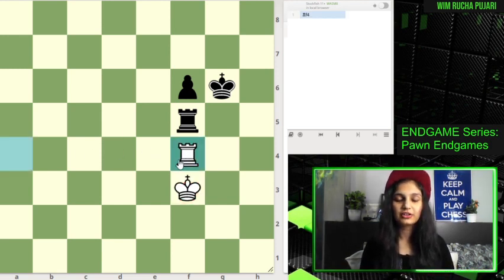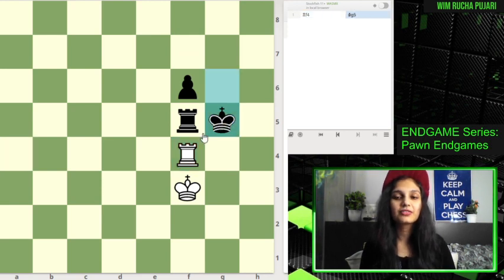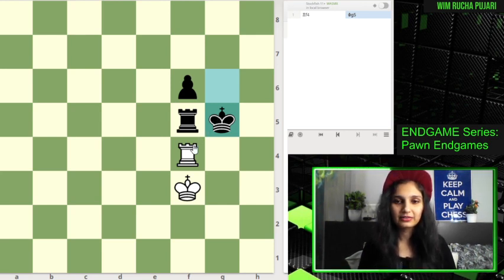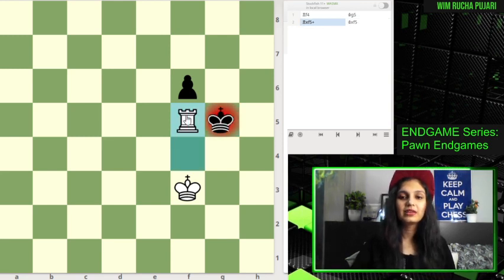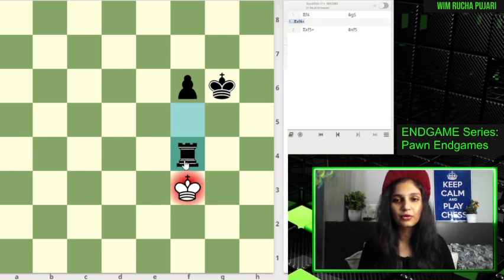deciding to exchange and go into a pawn endgame. But this proved to be a big blunder because Black plays king g5. Look at this move. And now White has to force the trades. White has to take and king f5, and Black gets the opposition. If in the starting position Black takes it, this is a draw.